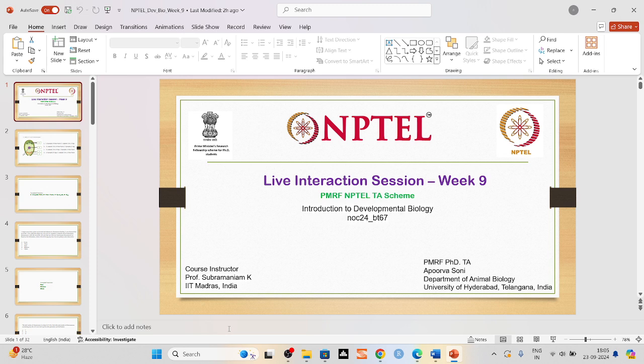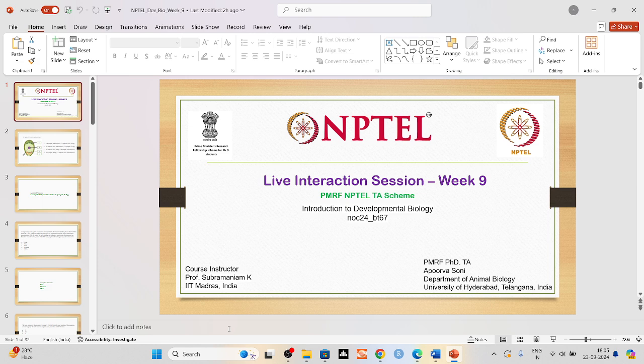So now we'll switch for a few classes. We'll study plant developmental biology. Developmental biology can be animal specific, and it can also be plant specific. So we are now going to study in brief the developmental process that occurs in plants. Whenever we talk about the development process, we are specifically talking about the events that occur after fertilization, and how the fertilization of the male and the female sporophytes takes place, which ultimately leads to the development of a plant.